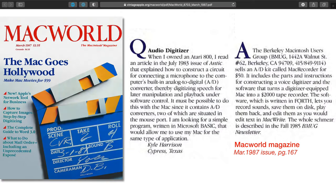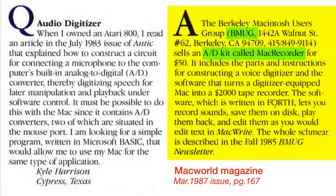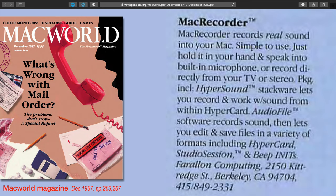In researching the MacRecorder release timeline, I found that the BMUG MacRecorder kit was first mentioned on page 167 of the March 1987 issue of MacWorld. And the first mention of MacRecorder as a commercial Farallon product is found on pages 263 and 267 in the December 1987 issue of MacWorld.